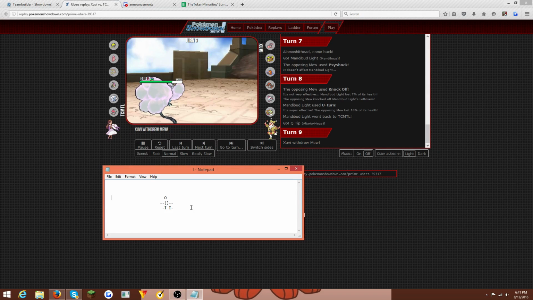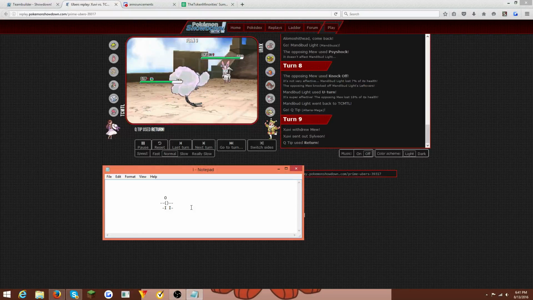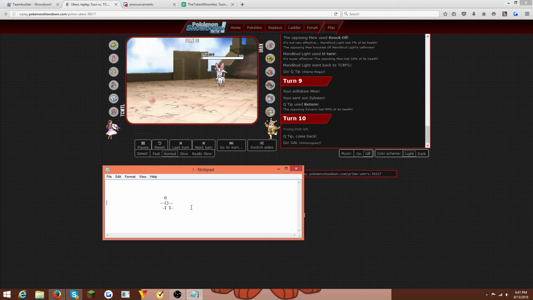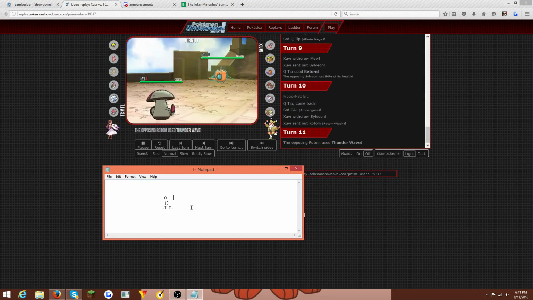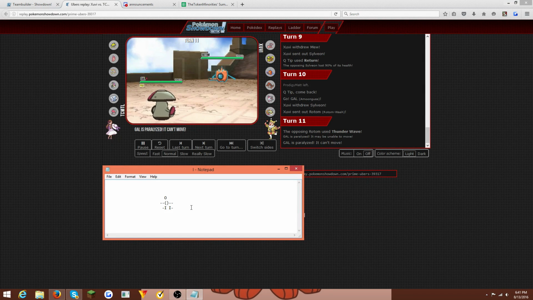His immediate play is to go Sylveon on my Return, which does a lot. So I know he's not a bulky set, it has to be some sort of offensive. And so since he brought it in versus me, I get kind of skeptical and think it's Scarf. So I want to switch out to Amoonguss, as he goes to Rotom, so now I know he's not Scarf. He T-Waves with Rotom. I got paralyzed. A little unfortunate. Didn't really matter too much.